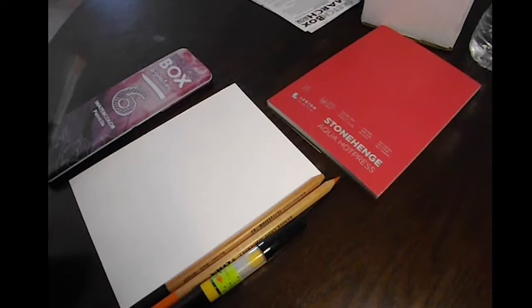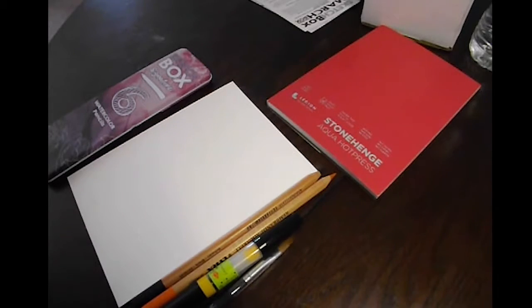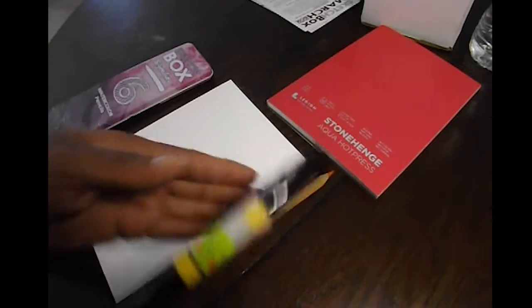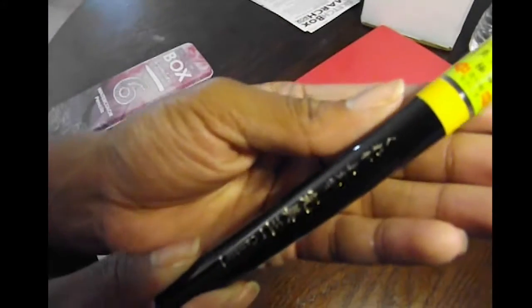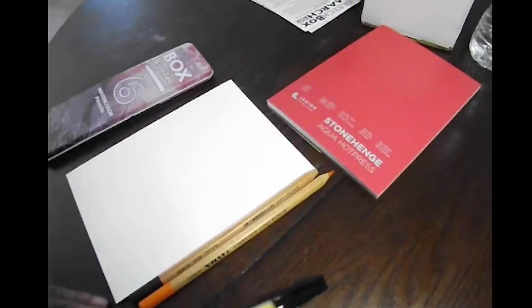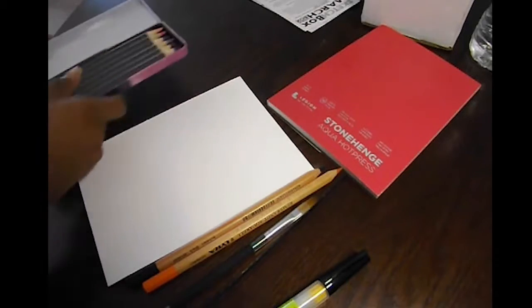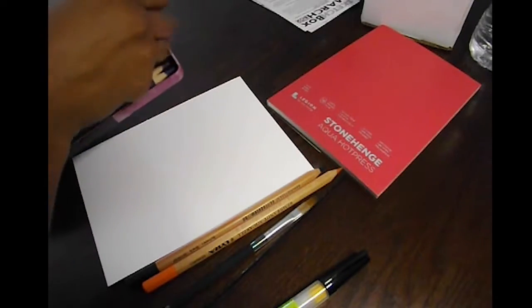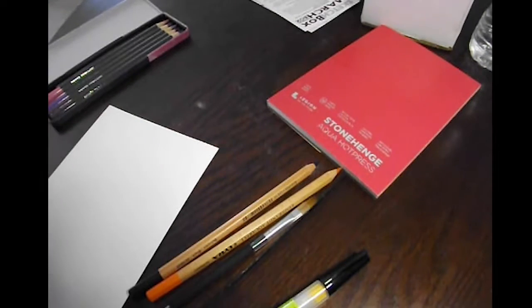Okay, so let's get started. First, I want to swatch everything because these colors are so cute and this pen is like, what? Oh my goodness. I'm like the beauty people, like look at this. So amazing. Okay, time to swatch it. And these colors are so cute. Okay, these are watercolor pencils.